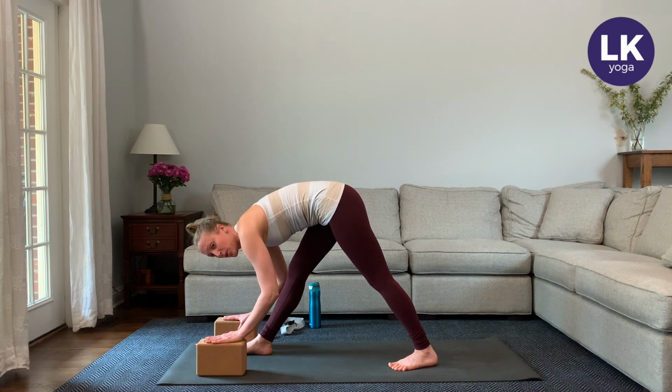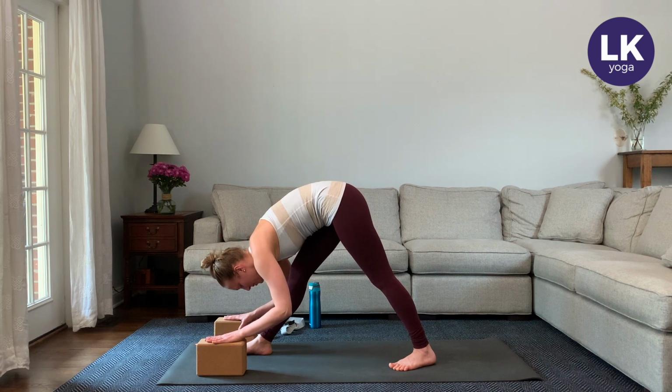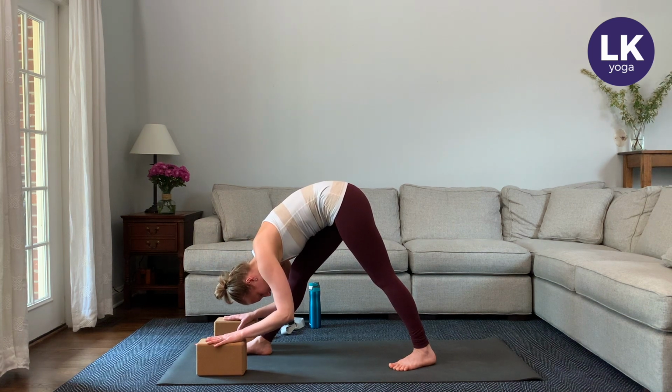Hold. Good. Inhale. Exhale, pull your core muscles in. Use that to help you fold and hold. One more time, inhale. Exhale, hug your core muscles in to help you fold as far as you want to go today.